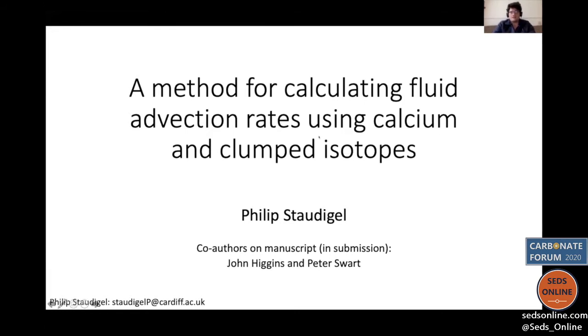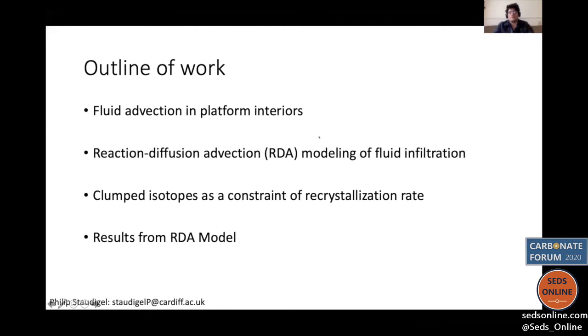And just click, there we are. So in the presentation, I'm going to talk briefly on a few mechanisms of fluid flow in carbonate platforms, and then I'm going to introduce the model which I'm going to use in order to simulate fluid flow, and then how we constrain recrystallization rates using clumped isotopes, and then finally we're actually going to show a data set for fluid advection rates into the platform interior.